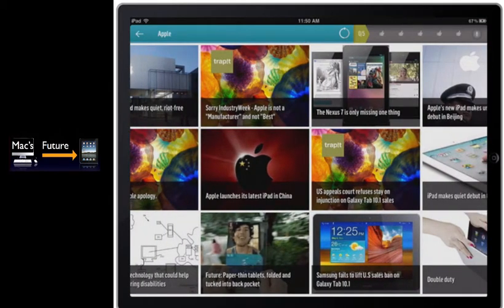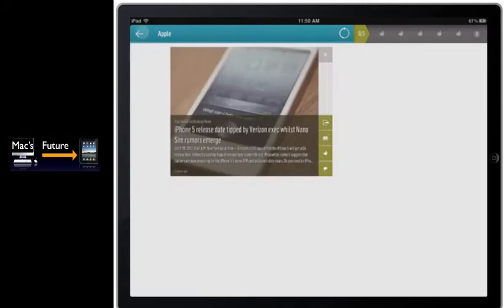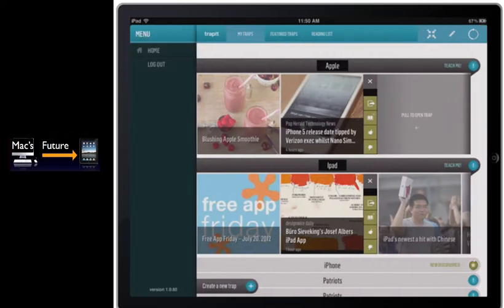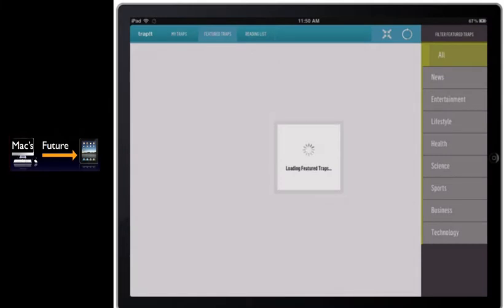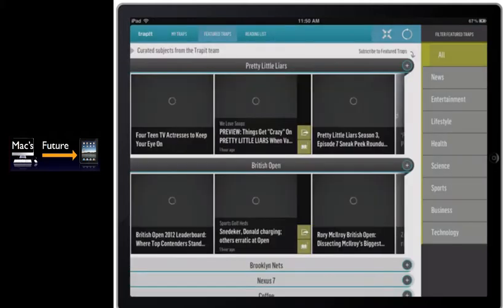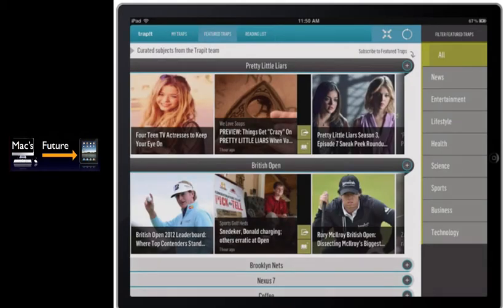Now you can give it a thumbs up, from 0 to 5, and I guess that makes it smarter. If I press this exclamation button, I'm not sure what that does. Now then you go to Trapit. It brings up the home, the menu, and I'm going to press home. I find it a little confusing. There is something known as featured traps. So it is a little bit like Flipboard. There are featured channels in Flipboard. And so here the featured traps are news, entertainment, lifestyle, health, science, sports, business, technology.